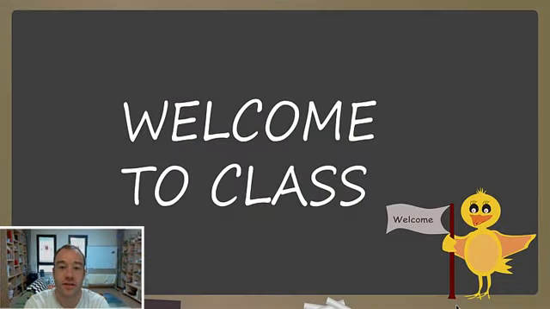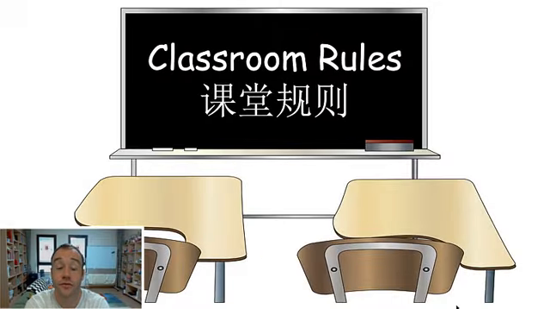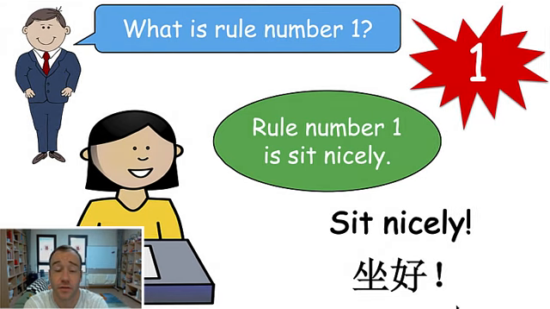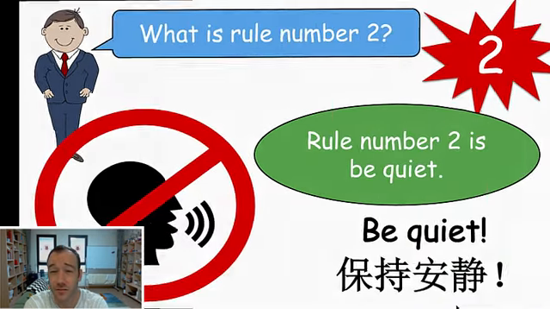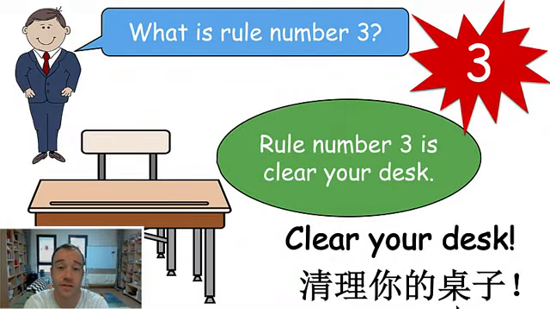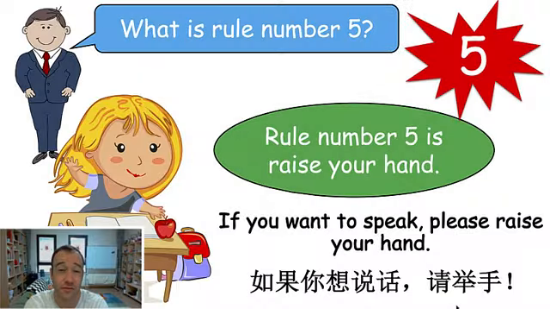All right, let's have a look at this PowerPoint. So in the beginning of all my lessons, I like to go through the rules. It's definitely something I'll do for like the first half of the first semester or the whole first semester. It depends on the grade level. For grade 1 and 2, I like to continue to do it in the second semester. For grade 3, 4, and 5, it's up to you. And it's also based on the behavior of your students.